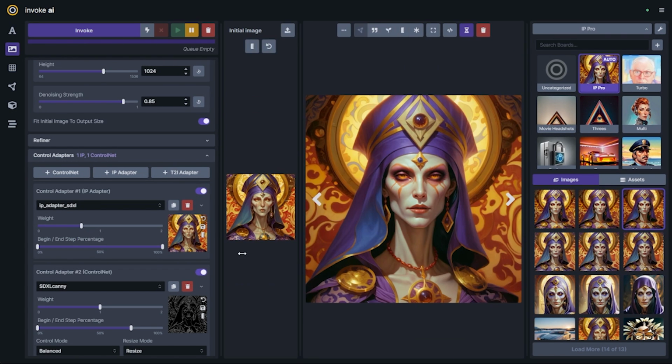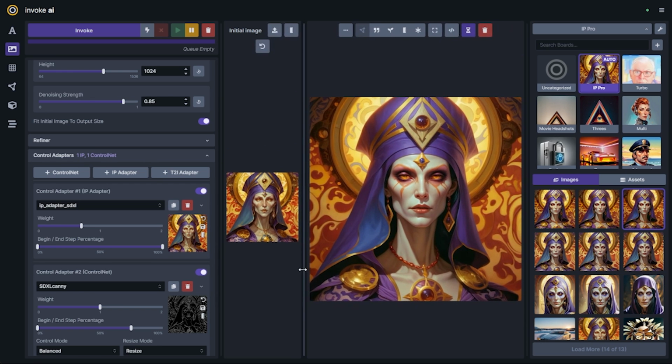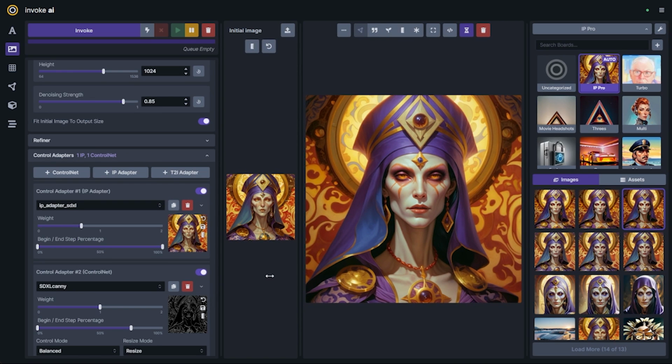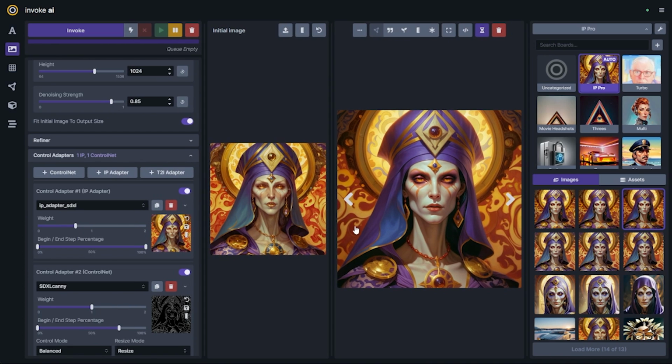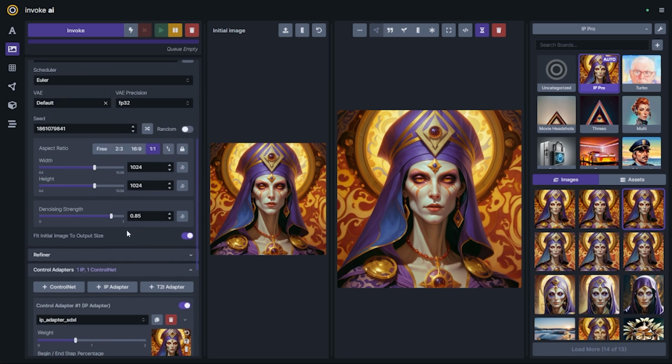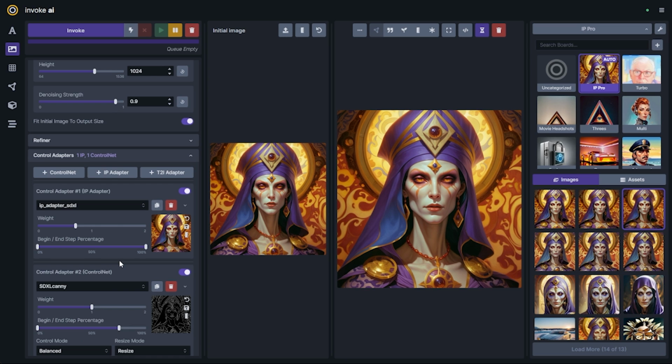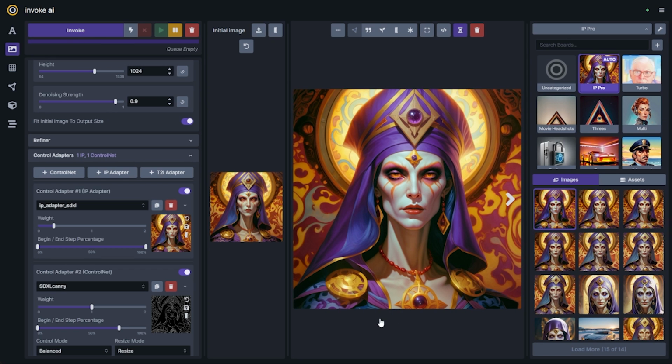It's obviously a lot different than the original image, but we still want to really pull out a little bit more of that realism. So what we're going to do is update our initial image and our IP adapter, and we're going to increase our denoising strength to 2.9. And I think we've kind of gotten the hang of how the weights impact things, and so I'm just going to keep this at a 0.3. Okay, while I'm seeing some additional lighting changes, it's still very, very illustrative to me.